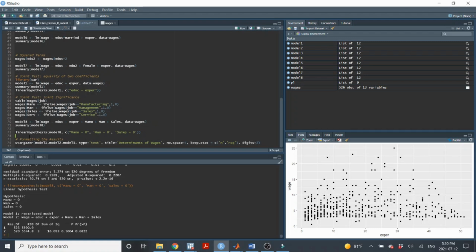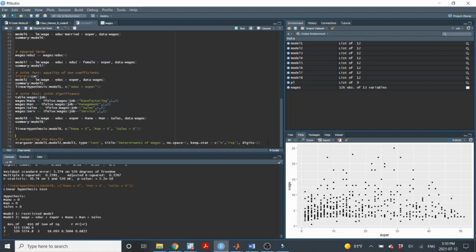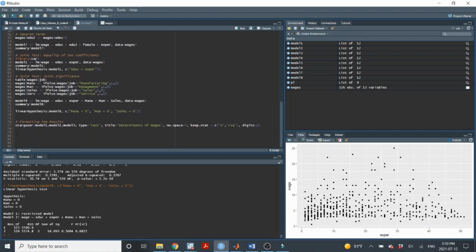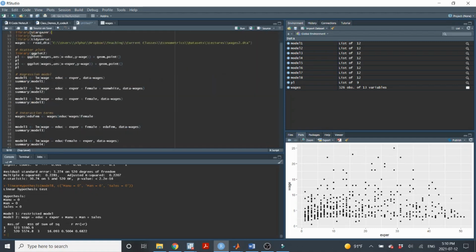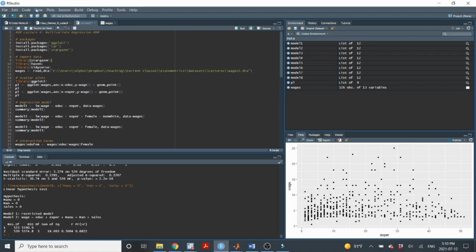Okay, and finally, I want to show you another neat code that they have in R, where we can actually report a very nicely formatted results table that would help when you go to report the results in your homework or in a research paper or something. I'm going to use a command called Stargazer. This is one of the packages that we installed earlier, and we told R that we needed the library for Stargazer. If you didn't install it and do the library command, go ahead and do that now.